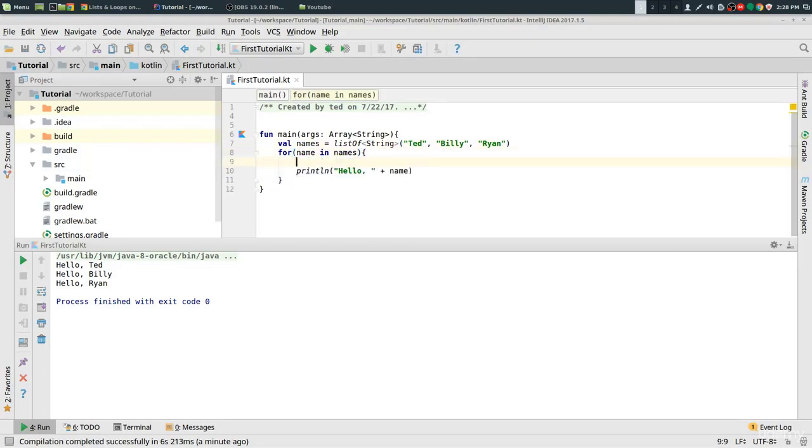And to kind of prove that, we'll say looping times, we'll say sum of times looped equals 0.